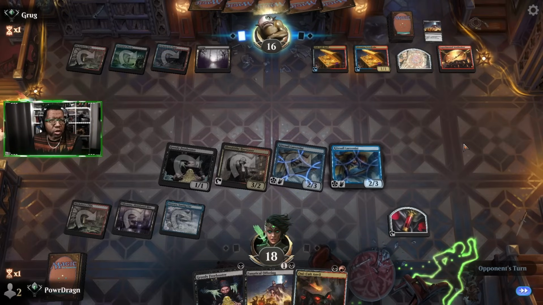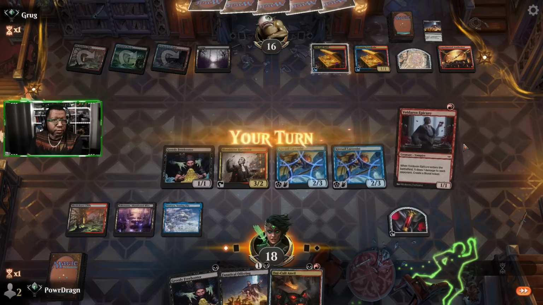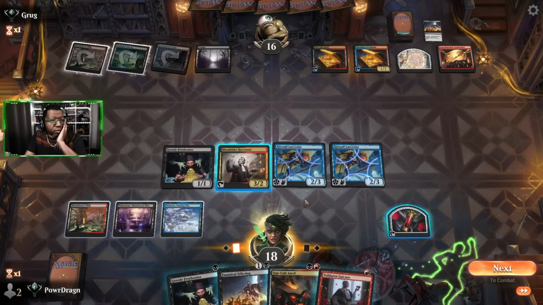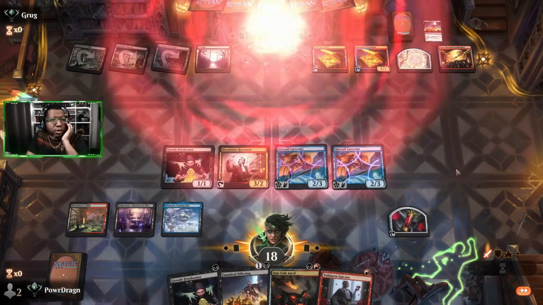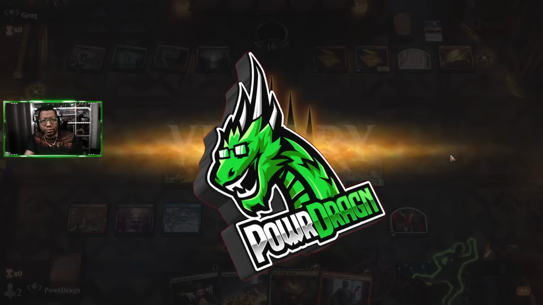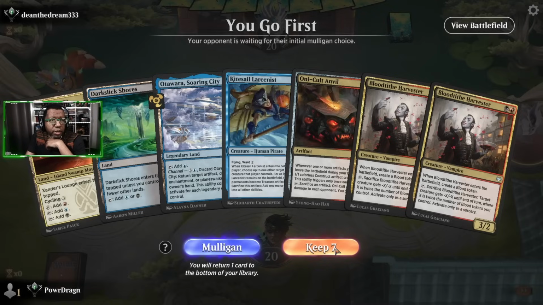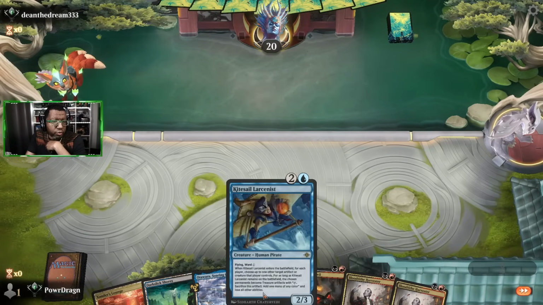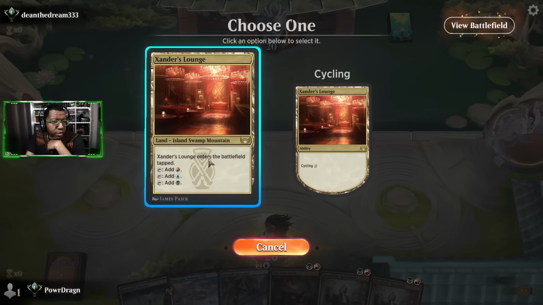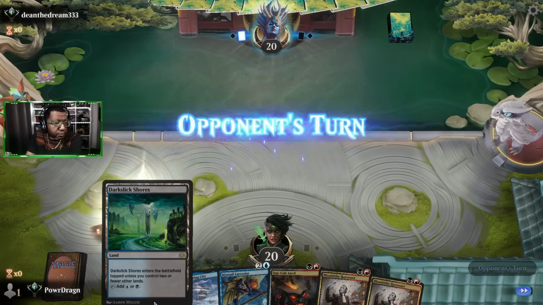Alright, they keep trucking along here. We got an Epicure, which doesn't do a whole lot here, so let's go ahead and just attack. Alright, opponent gave up. We'll take that. Okay, this is reasonable. Like, that Oni-Cult showed up. Have a Larcenist.